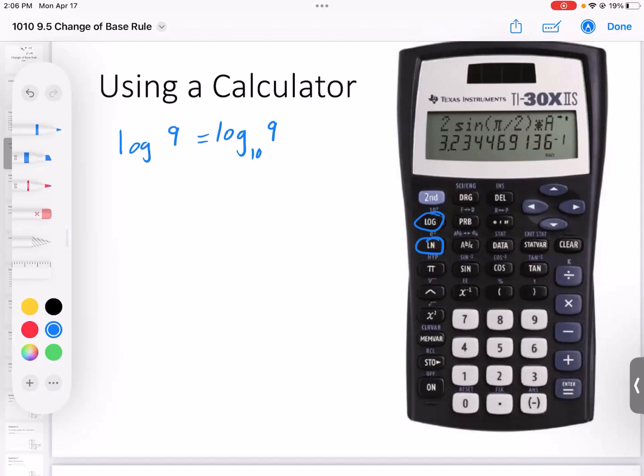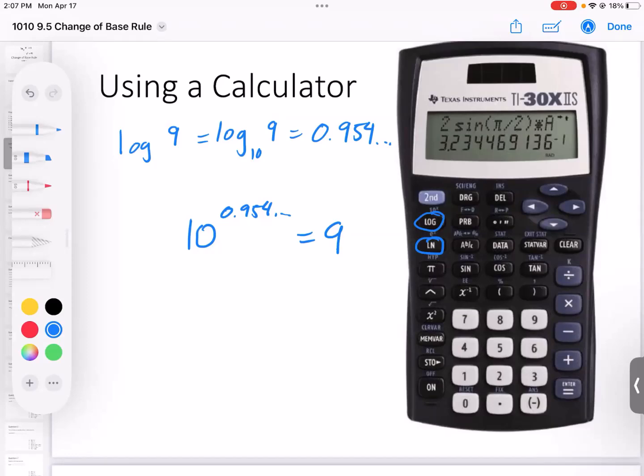So go ahead and practice calculating this in your calculator. What would log base 10 of 9 be? Okay, awesome. So you get this decimal 0.954, etc. And what this means is that if you do 10 raised to the 0.954, that should equal 9. If you want to, you can go ahead and try that out. Type in 10 raised to a power of 0.954, etc. And if you only type in 0.954, you might get like 8 point something, but it should be close to 9. Is that what you guys thought?